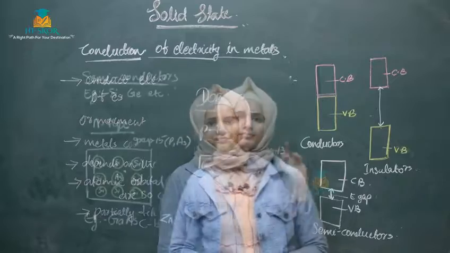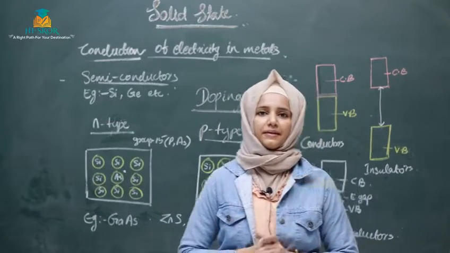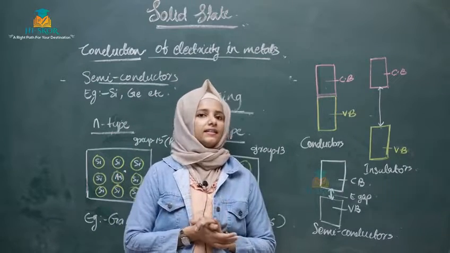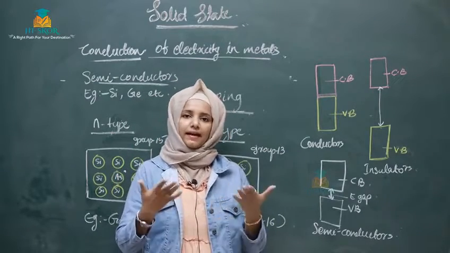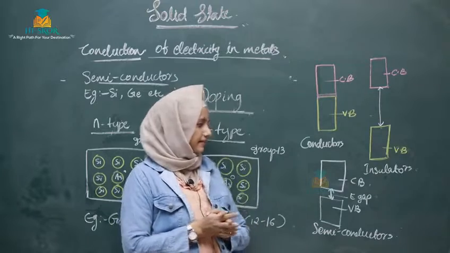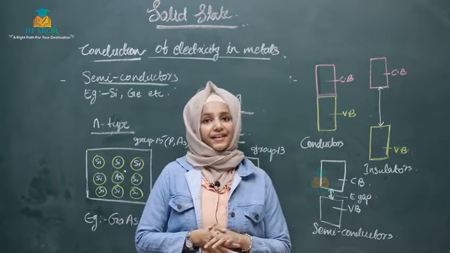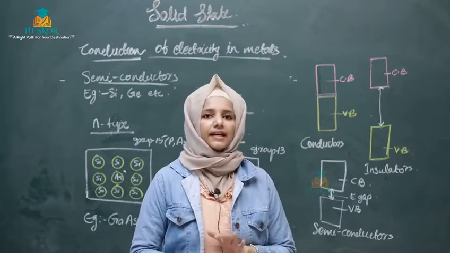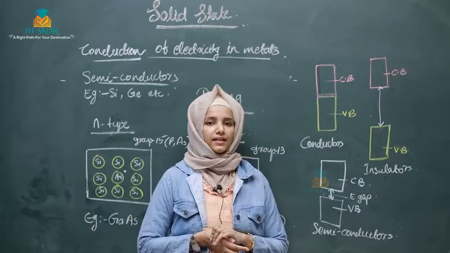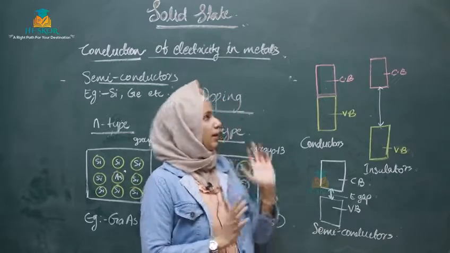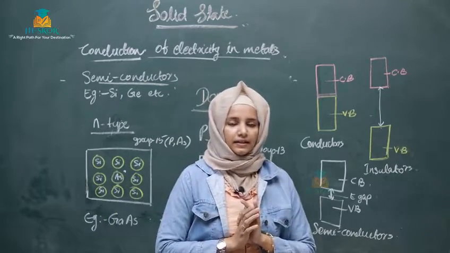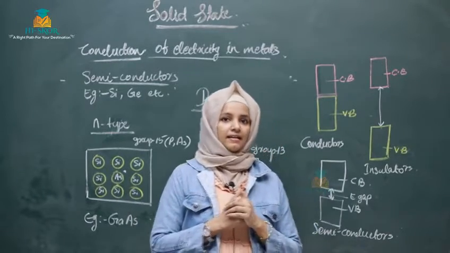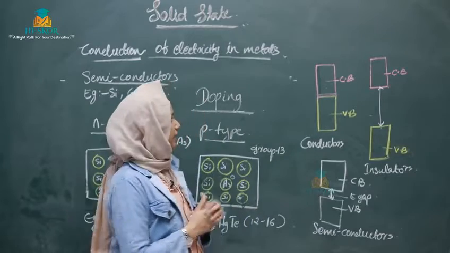Okay. So I told you, by increasing the temperature we can increase the conductivity of semiconductors. How? By increasing the temperature, electrons in the valence band can jump into the conduction band. Such types of semiconductors are called intrinsic semiconductors. Another method for increasing the conductivity is by adding impurity. That process is known as doping. What does doping mean? The conductivity of semiconductors is increased by adding certain impurity, which is called doping.